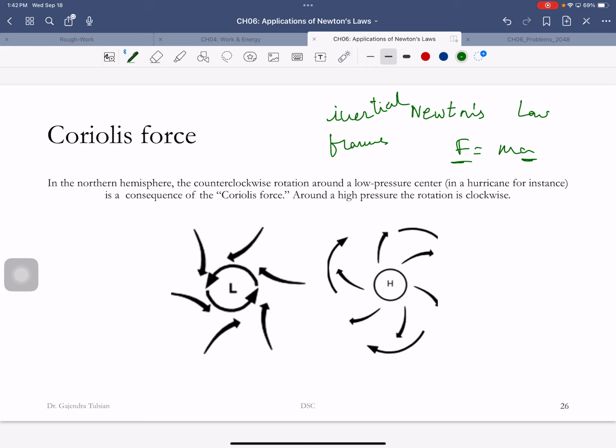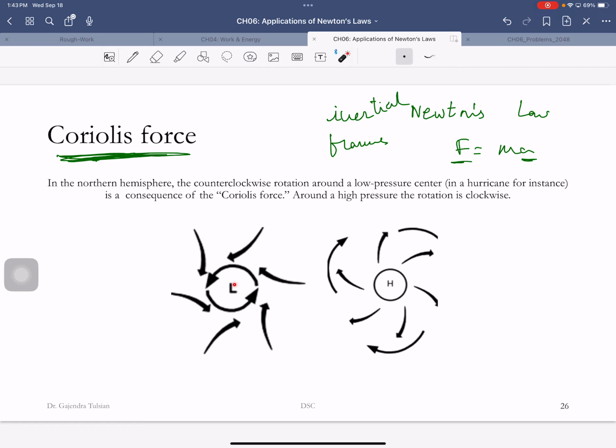But that non-inertial aspect you only notice if you're observing something that's happening over hours, on that time scale. All right, so the Coriolis force is a fictitious force. It's not a true force, but it appears to be a force that you observe in a non-inertial frame of reference. Okay, so let's see what is happening here.